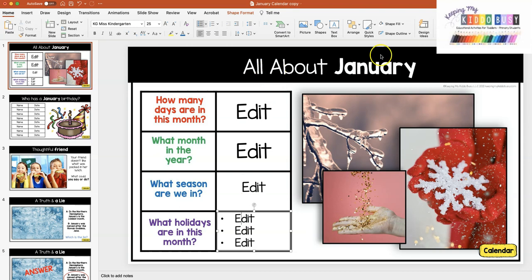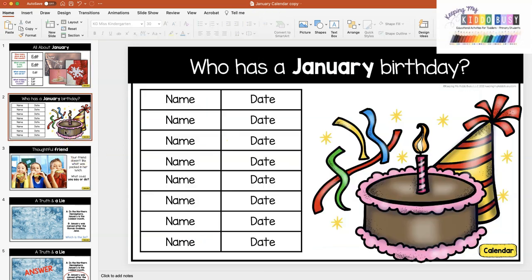All of the fonts that are in the background will be matched for you and they can't be changed. Same with the pictures, you won't be able to click on them. However, the fonts in the editable boxes will not be matched for you. PowerPoint will match whatever you have installed on your program, but if you wish to use the fonts I use, I provide a link and you can use those for free. So I come back to this again at the end of the month when we review what we learned about January. This is a great slide to keep track of student birthdays.